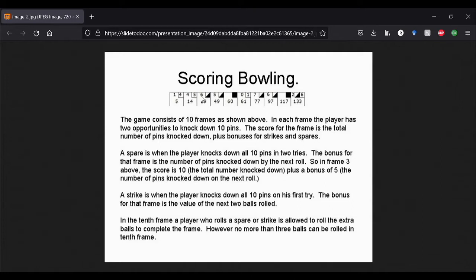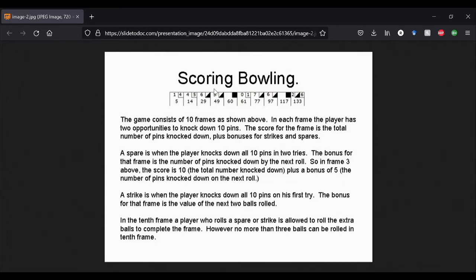So you get that 10 points for knocking down the pins, so 14 plus 10, 24. And you also get whatever is knocked down in the next try. You knock down 5 here, so that would be 5 plus 24, which is 29.